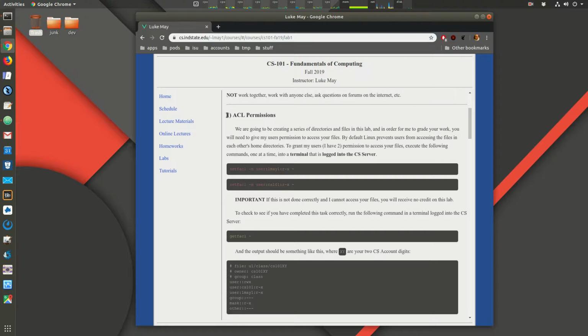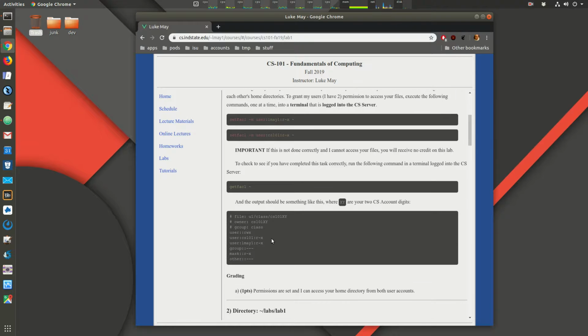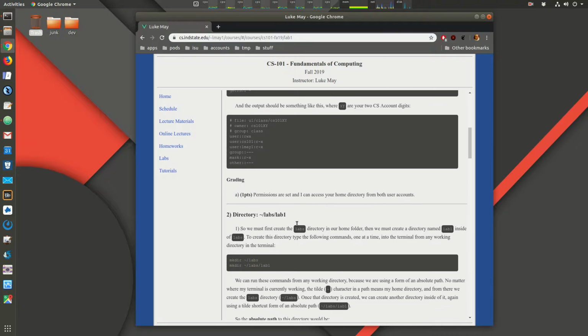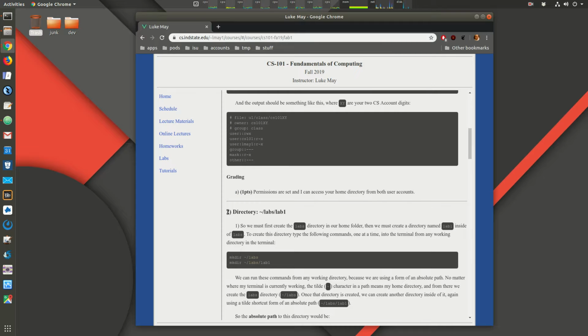Okay, as we go down through the labs, you'll see there are these headings for the particular sections within the lab. This is the first section in the lab. It has a title, and it walks you through what to do in the lab. And every section has a grading part at the end. These are the exact requirements that you will be graded on. So when you turn in your assignment based on these grading criteria, you should know exactly what your score is as soon as you turn it in. I will still grade these in a timely fashion and get them back to you as soon as possible.